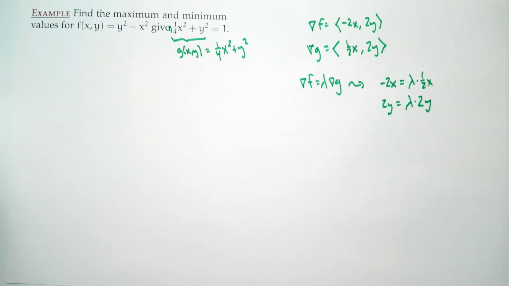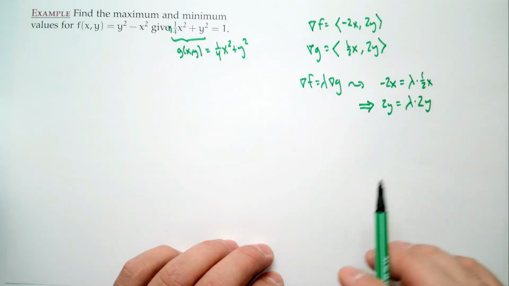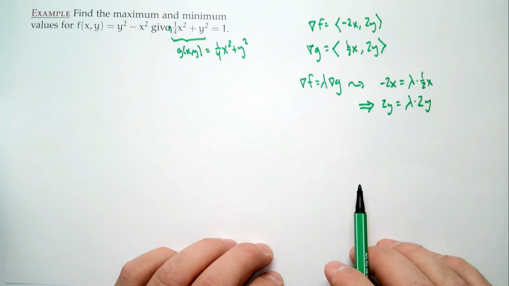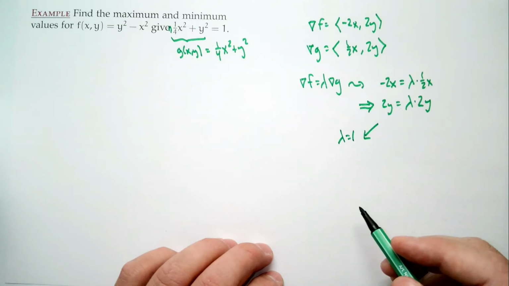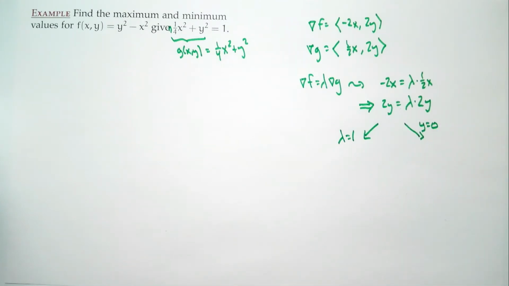All right. Well, let's just pick an equation. Let's suppose we pick this bottom equation. 2y equals lambda 2y. What has to be true? Is it true that lambda has to equal 1? That's certainly possible. Is that the only thing that could happen? Y could be 0. So be careful, because a lot of people would see this, oh, 2y equals lambda 2y, divide both sides by 2y, lambda equals 1. But what's the problem with that? Well, when you divide and you cancel, what if you divide by 0? So you should never divide unless what you're dividing by is not 0, or you don't cancel anything.